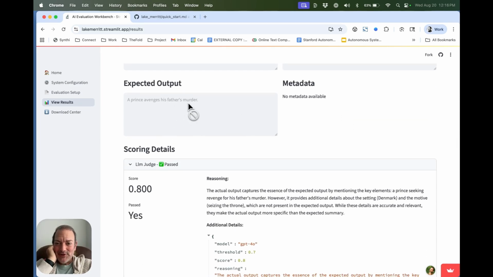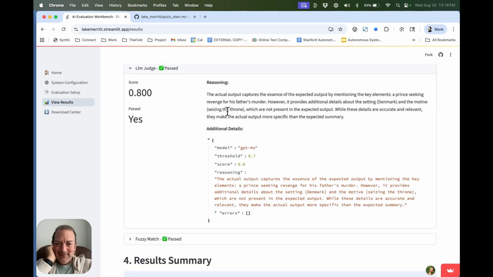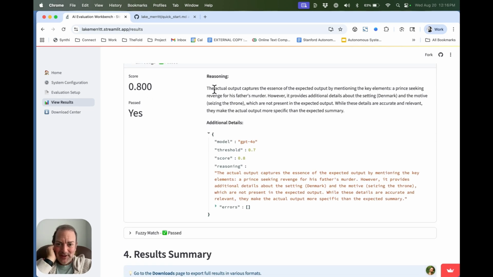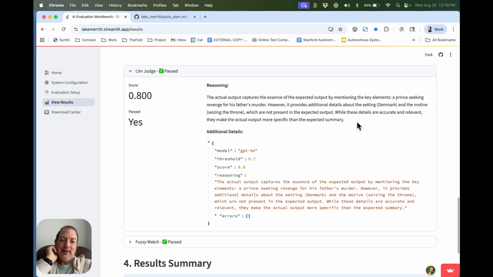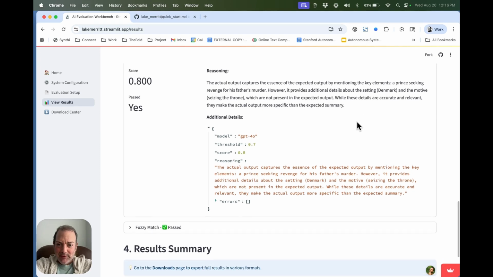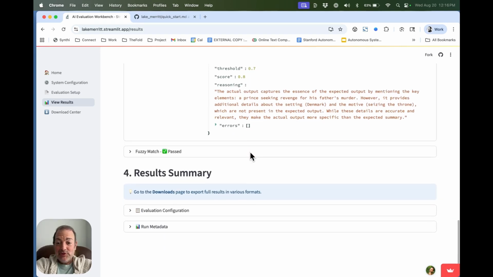Expected output: a prince avenges his father's murder. Concise, but also good. I just chose that rather randomly as the ideal output. So here's the reasoning. Key elements of the plot, blah, blah, seizing the throne. Again, it mentions it's a bit more verbose, but it gave it a 0.7 and super legit.